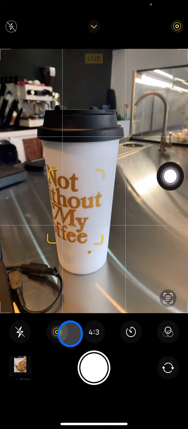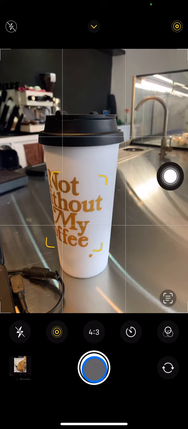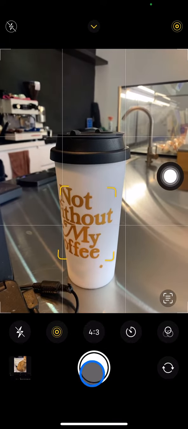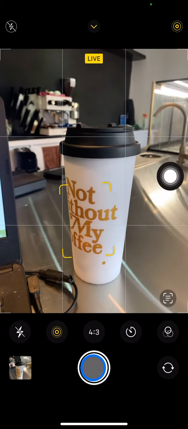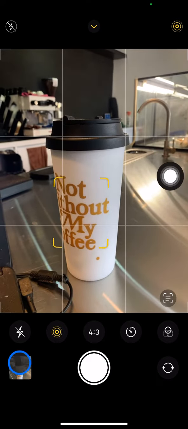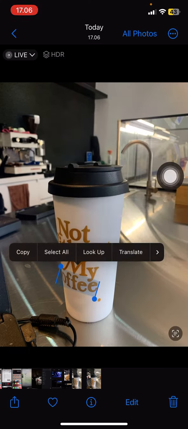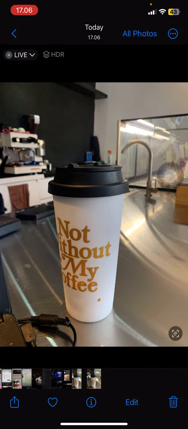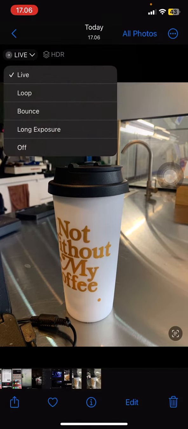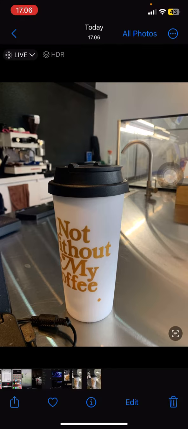And now you just need to click the button and catch the moment, and then here is the result. So the live photo will bring you a moving picture whenever you hold the picture. Hold up. So that's the way, guys, how to activate the live picture on iPhone XR.